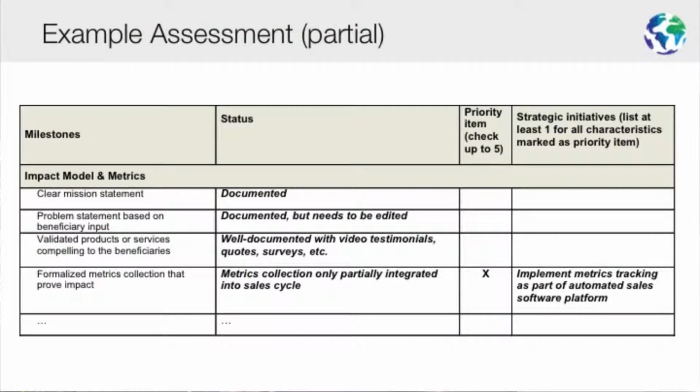When you open up the template for this deliverable, you'll see the list of the 20 milestones and then columns for the status and a checkbox to check if it's a priority item or not, and a place to list strategic initiatives. So in this partial example, you'll see that of the first few milestones, you can write in as the status where you are, how you feel that you're doing, and what work needs to be done or not done.